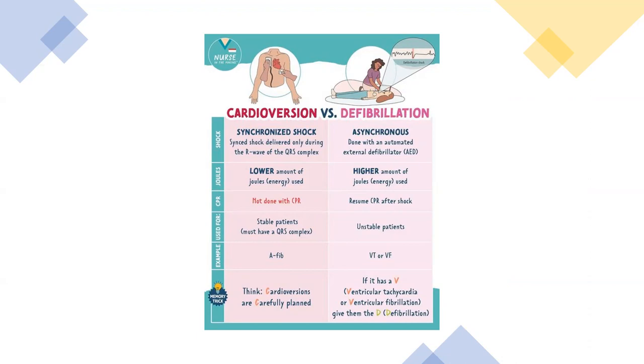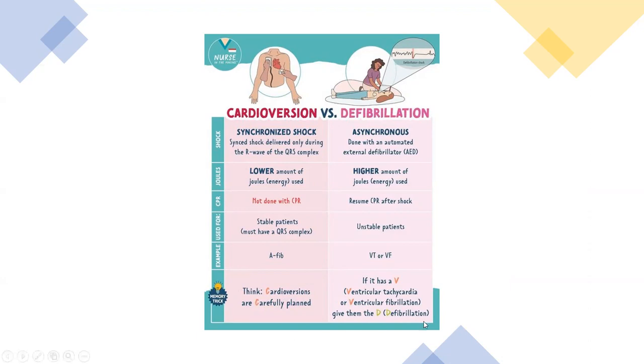Cardioversion is with your stable patients. Defib is with your unstable patients. An example that we use cardioversion for would be something like AFib. With the patient who's going to have AFib, you just want to make sure that they don't have any clots and that we do have them on an anticoagulant before they go in, which we'll talk about when we continue. Defib is usually with VT or VF.